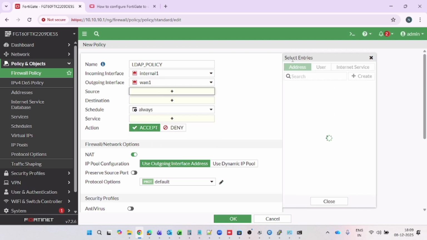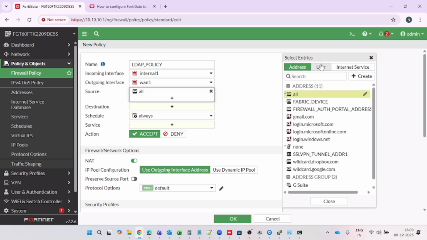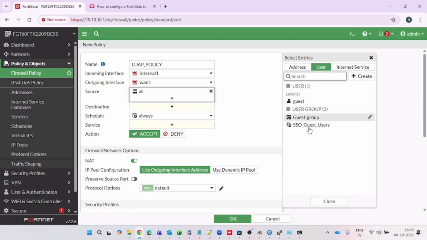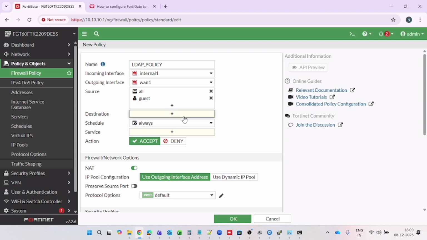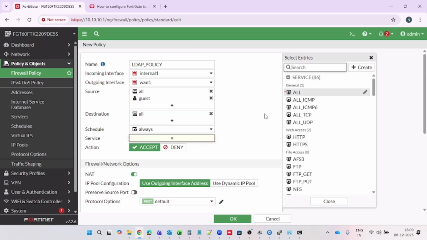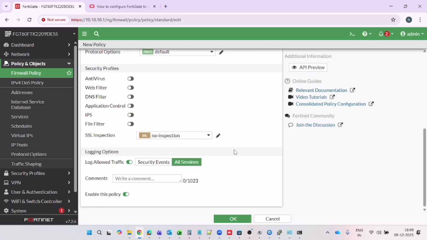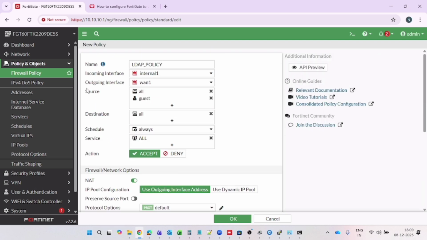In the source I will put address all, and in the user I will select my LDAP user. Once you fetch the LDAP users via User and Authentication, you will see your LDAP user group, or you can also add a single user in the source. Once done, you can enable NAT.